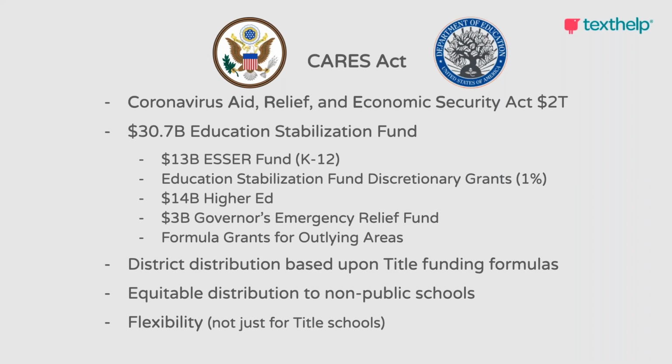And in that, separate funds were sent out to different department agencies, and the Department of Education was given nearly $31 billion for their Education Stabilization Fund. And that $31 billion was divided among several different departments that fall under the Department of Education. Primarily, these two sets of funds have gone to K-12 and then also higher ed. We've got about $13 billion that went into the elementary and secondary education reserve fund for K-12, and then we have $14 billion that went into higher ed.